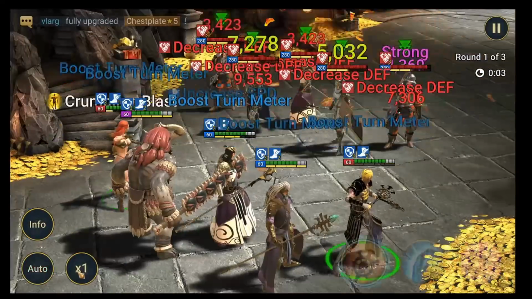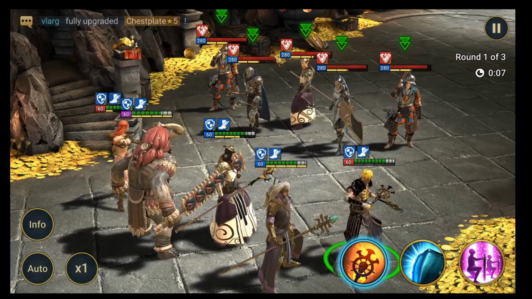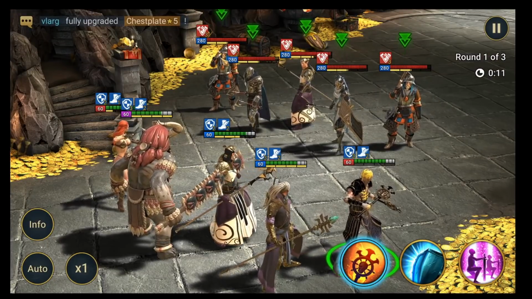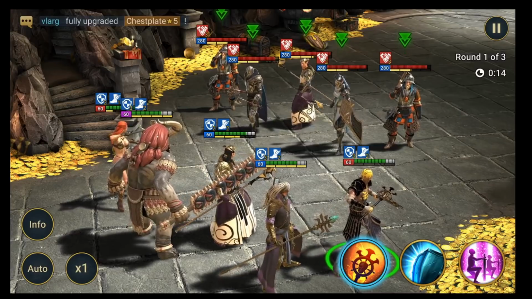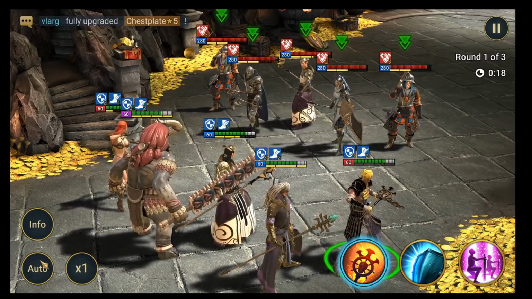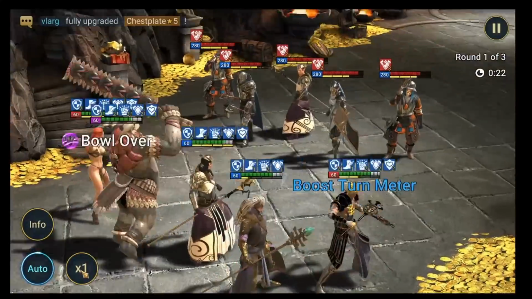So let's just slow it down. I'm going to do it on auto. You see she's already done it actually. So she's done decreased defense across all the mobs. There's no chance of a weak affinity here. So she is 100% going to land it, provided I've got enough accuracy, which I definitely have on this build. So I'm going to auto it through. Speed it back up again.